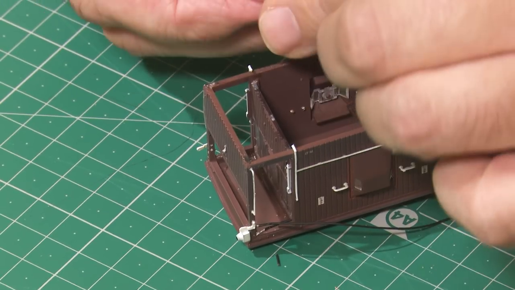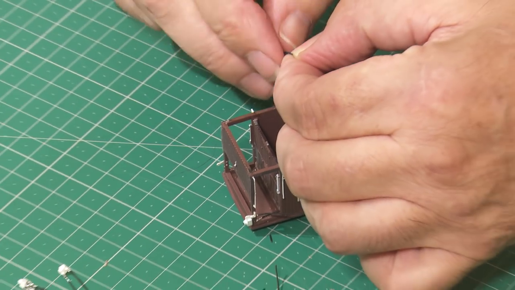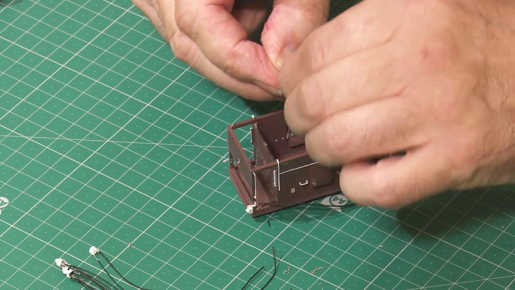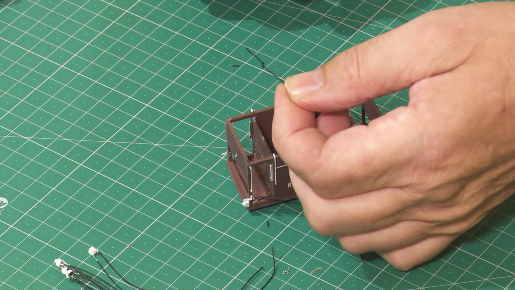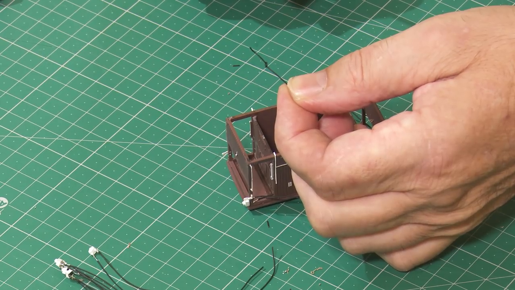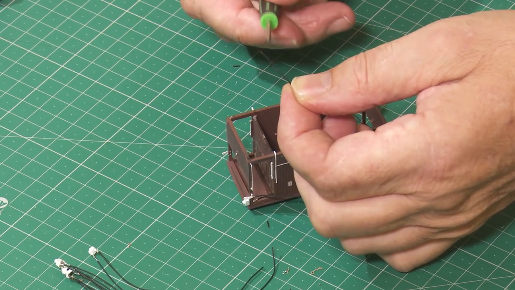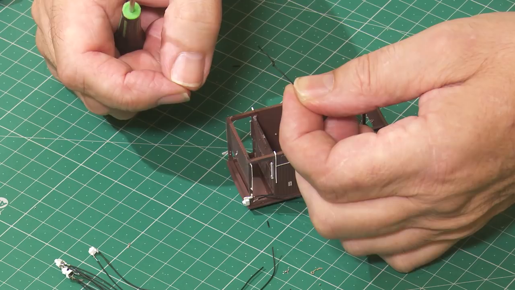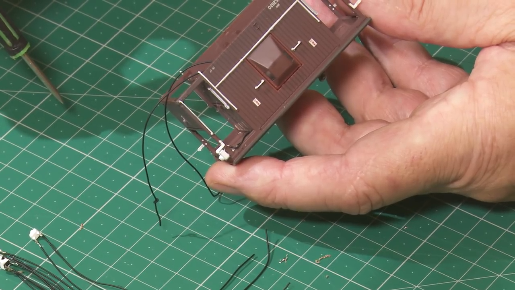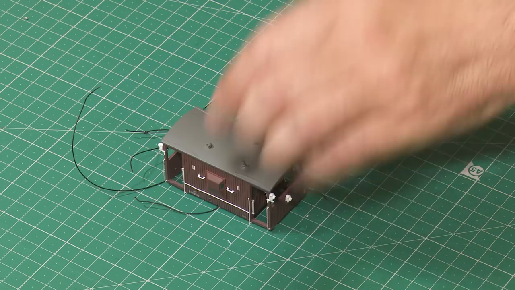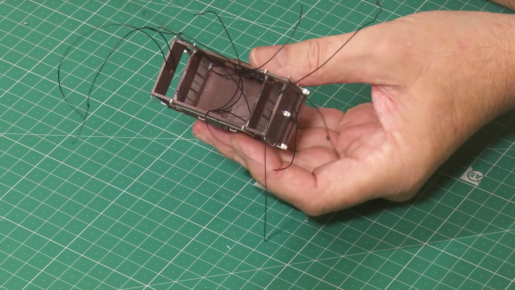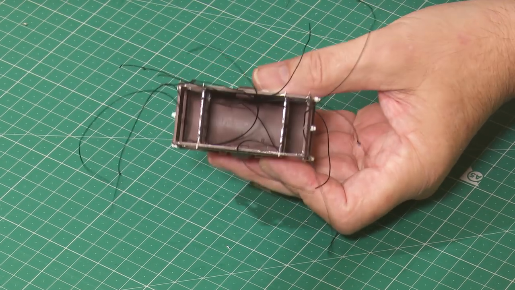As you run the cables into the guards van, the upper cable of the LED, you need to tie a knot in each of the wires. So when you get all 12 wires through into the cabin of the guards van, you'll know which ones are the cathodes, the positive and which are the anodes, the negative. So a knot in every cathode cable.